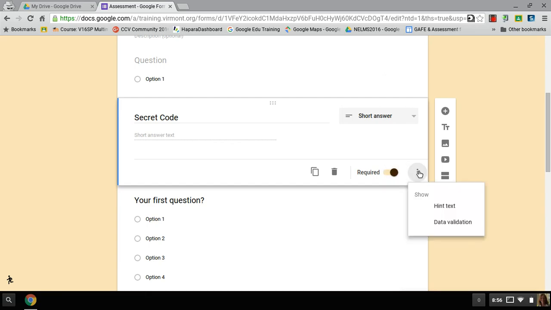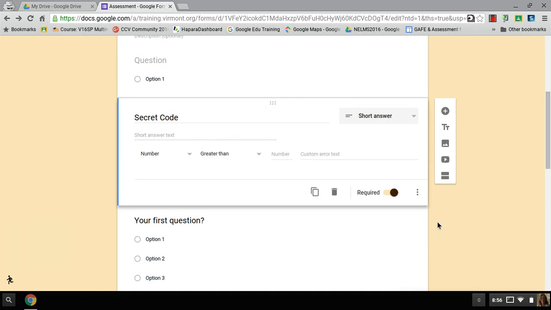I'm going to hit these three little buttons, and go to data validation. It's going to be text, and the options are contains, doesn't contain, email, and so on. I'm going to say it contains, and here's my secret code. But you do want to put something in the error text here. I'm going to put ask for the code, because if you don't type something in here and they try to type something, it's going to show the code. So it's really important you type a hint in there. And so now that's set.